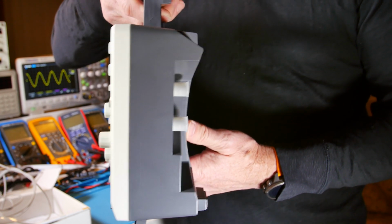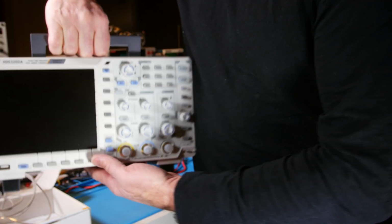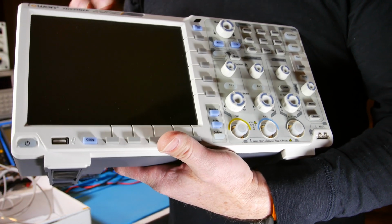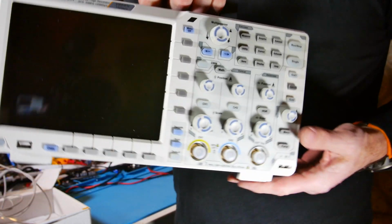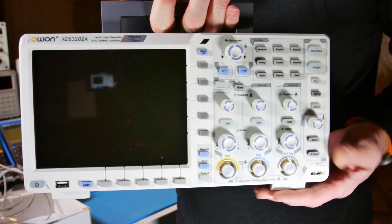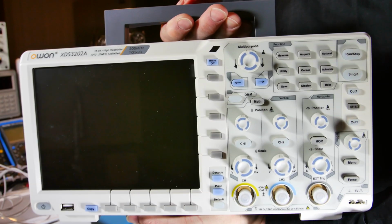There's a little curve. Nice feel to it. When I put these on the lower bench, I use the feet to prop it up, but when I put them up on a shelf closer to my face, then I keep it square. That's just me, but I can feel the rubber on these. Again, the Siglent feels like the rubber part was a little bit more girthy. I liked that better, but hey, does it matter that much? I don't know, we'll find out.